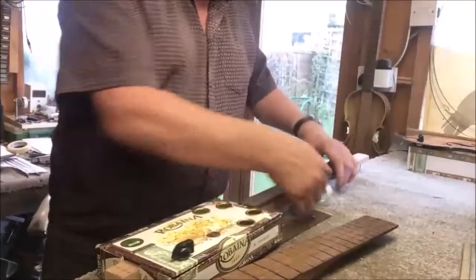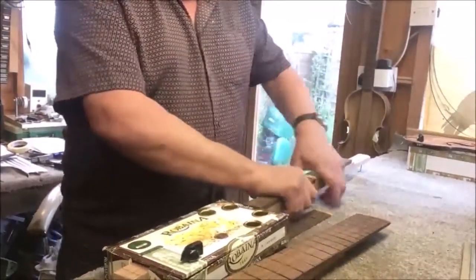Put it back on its. So this got to be a. It's a lovely box, this Rabina. I like them.